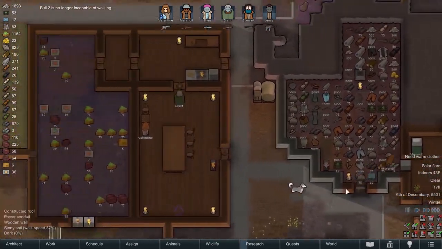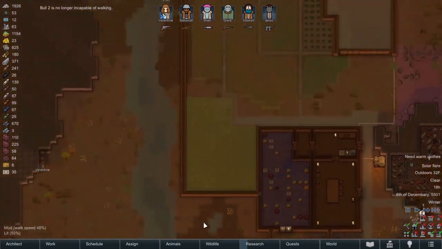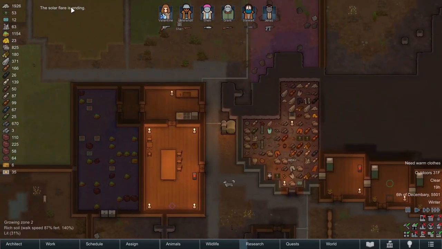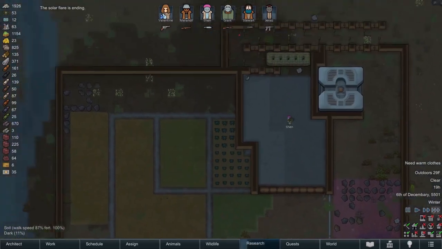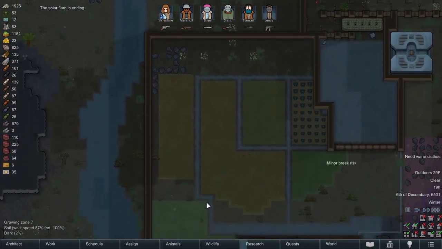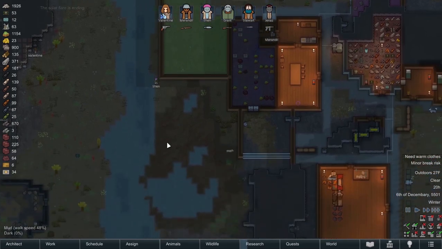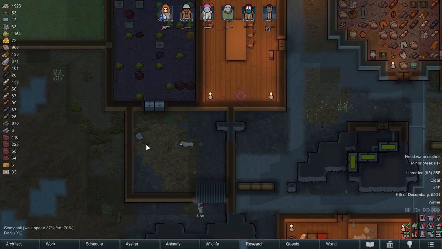Hopefully we won't freeze to death during the solar flare. Hey, Shen's finally getting the outside wall built. Kinda. Well, that was a fast solar flare. Thing's already over. Yeah, he's gonna build the rest of it too. And now nobody else will destroy these coolers out here. Hopefully. Anyway.